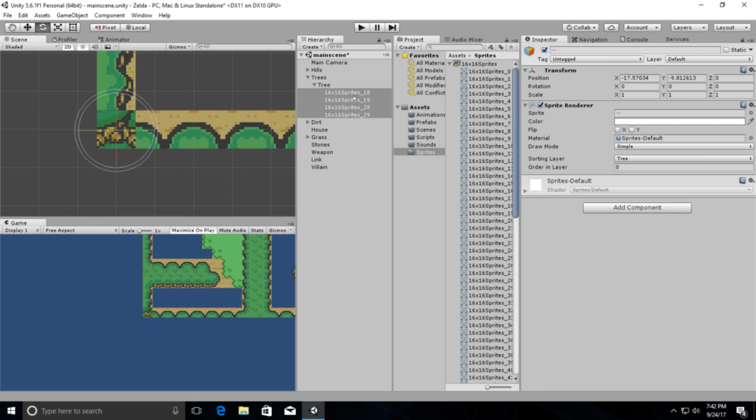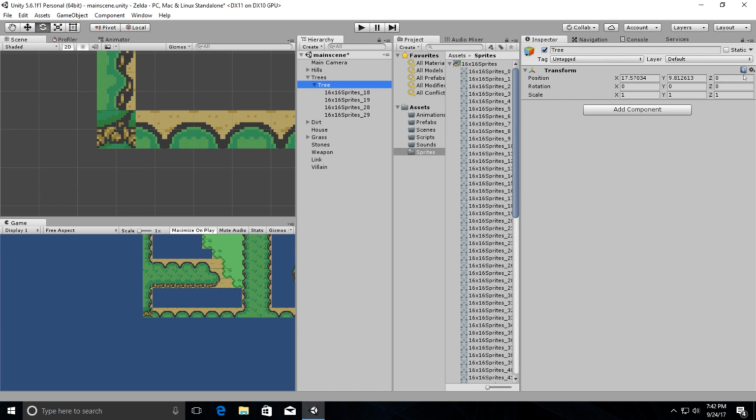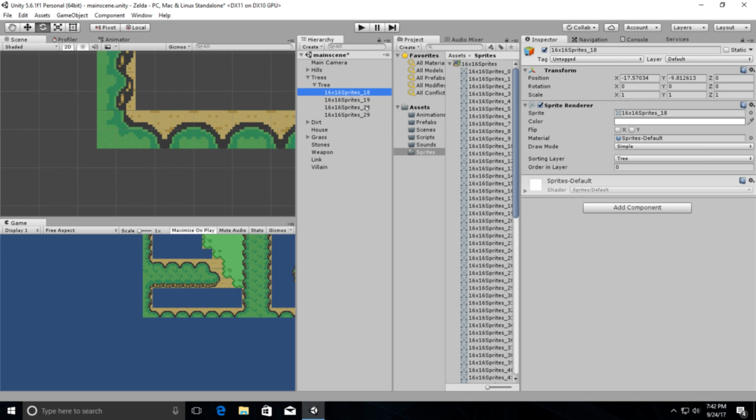And then I just need to position all of these. So I'm going to go and I'm going to get this guy right here. Let's have it be 0, 0. And then this one it's going to be up 1. Or no, the X is going to be 0 and the Y is going to be 1. And then I'm going to get to the next part, and this will be 1 and 1. And there you can see that went into place.